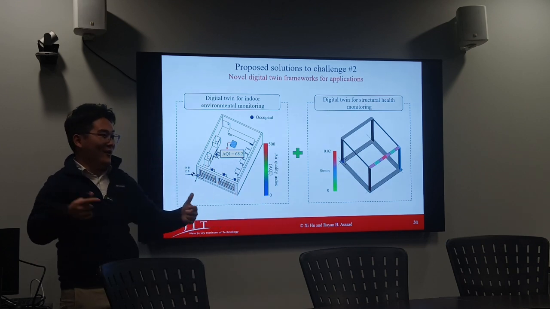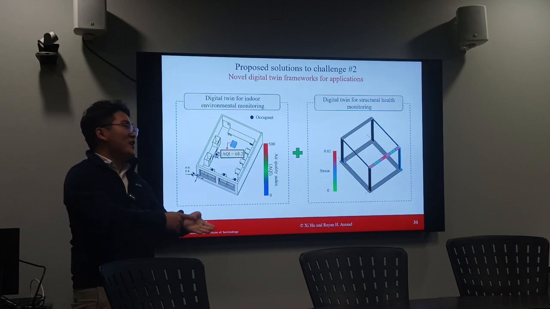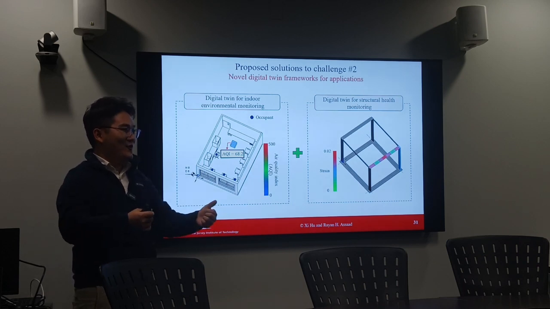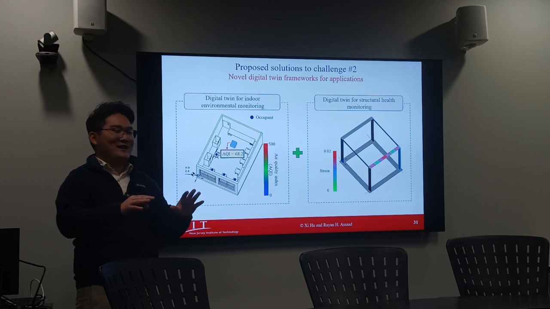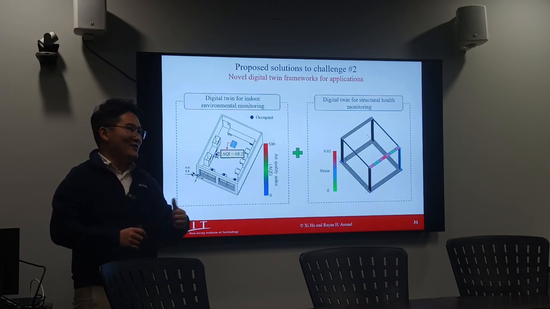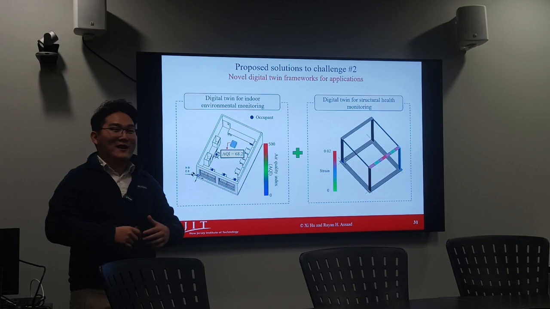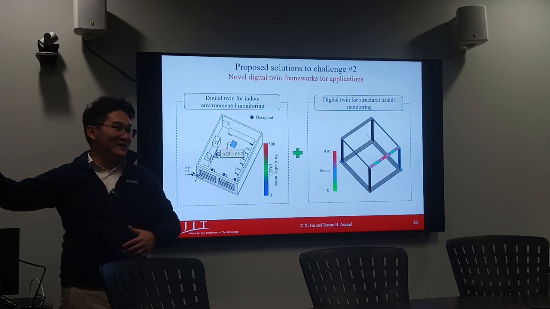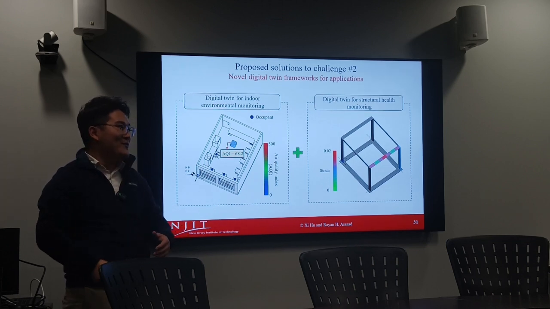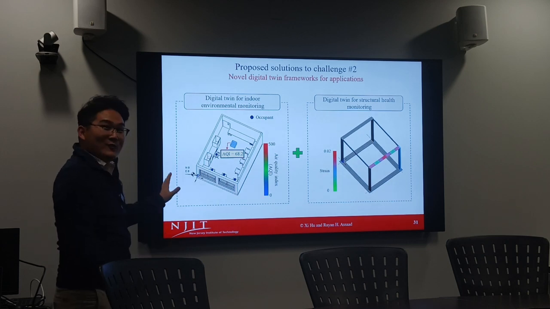Let's say the thermal comfort. You feel hot, you feel cold. I know most of you would complain, winter too cold, summer too hot. Right? But how can we inform the facility manager it's time to drop the temperature, please, it's too hot? This is one example.